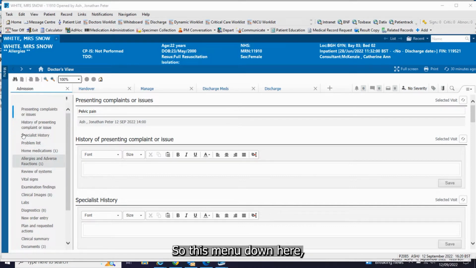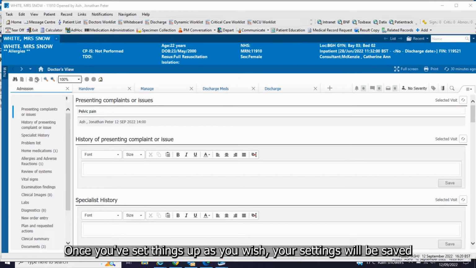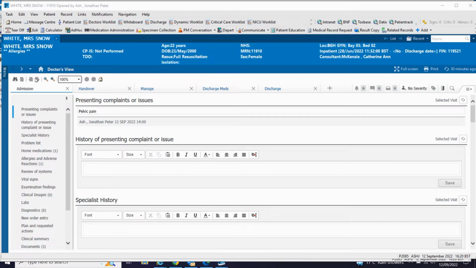So this menu down here, I've set to my preferences, but as demonstrated in the other video, this order can be easily changed by simply dragging and dropping, and elements of the workflow can be hidden if not relevant to the specialty or clinician. Once you've set things up as you wish, your settings will be saved for the next time you go in. So the case I'm going to present today is one of pelvic pain.